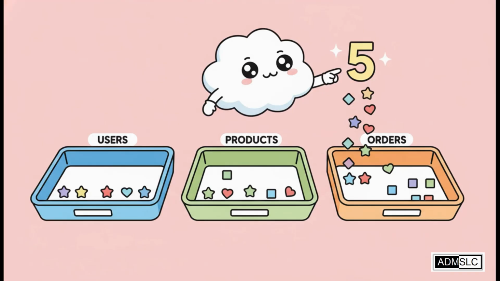So, once your tables are built, what's next? You've got to fill them with data. You'll be using data manipulation language, or DML, for this. The requirement is to insert a minimum of 5 realistic sample records into every single table. This step is crucial because without data, you can't test your queries and prove your database actually works.